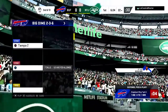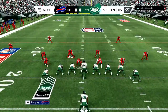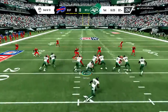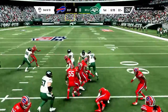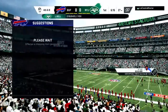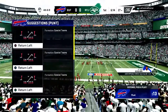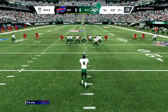And, of course, both of these franchises really feel like they have their quarterbacks of the future in Josh Allen and Sam Darnold. An incomplete pass on that last play, and that means they'll need to come up with something here on 3rd down. And he'll be stopped at the 27-yard line, well short of the 1st down marker. It'll be a gain of 5, and the punt team will now come out on 4th down. On 4th down, here's Lachlan Edwards to punt it.